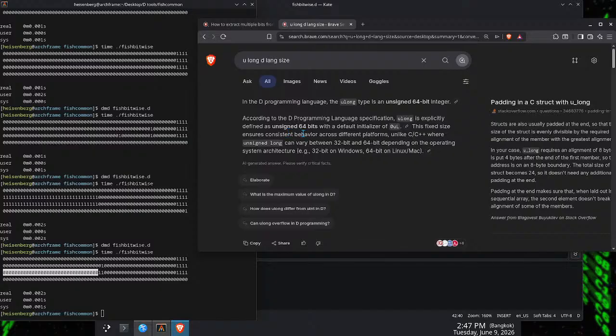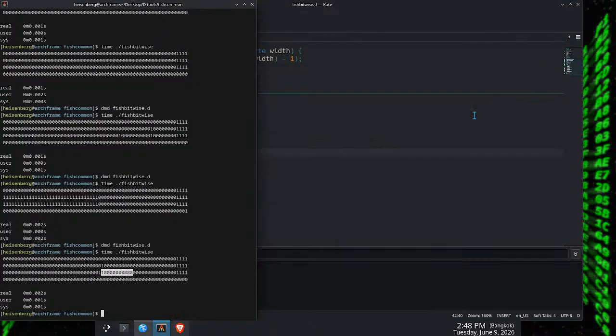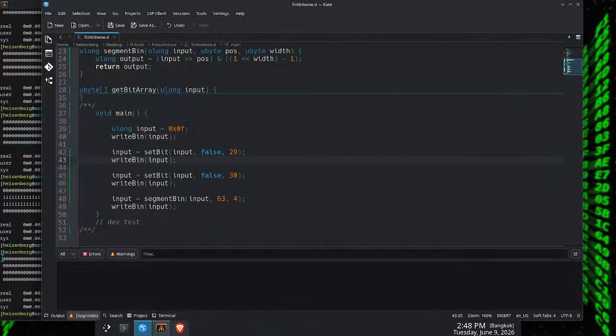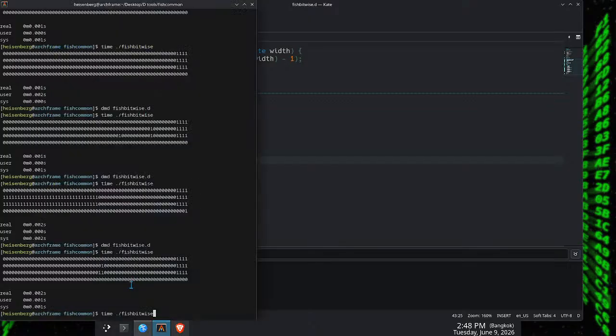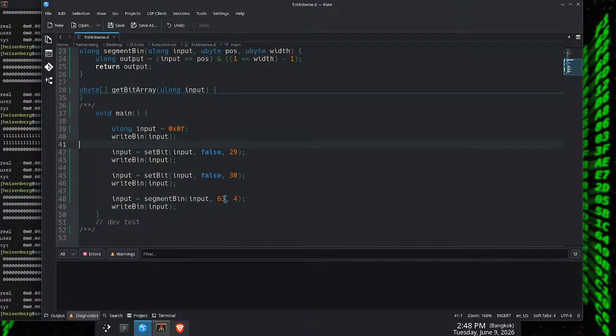Okay, well, why is my 64-bit number 31 bits in length? Not even 31 bits. It only goes up to 29. Like, what is this? It can only go to 29.